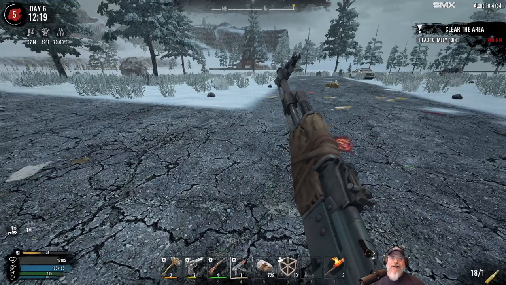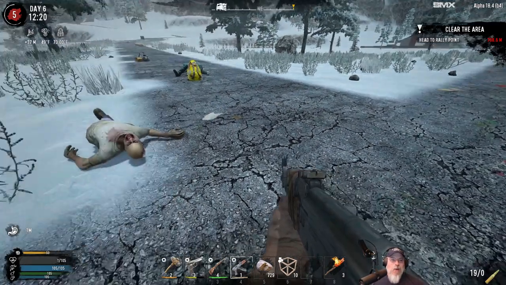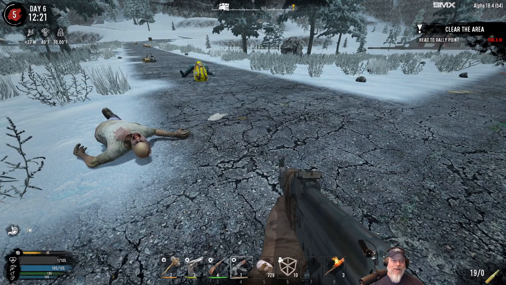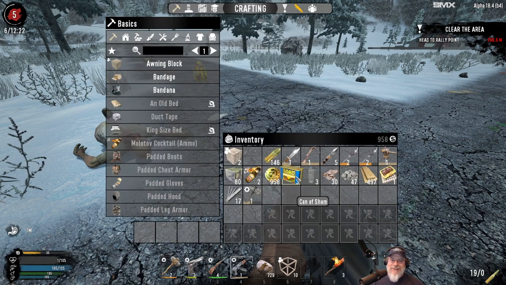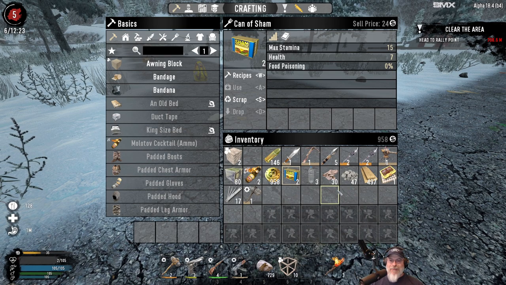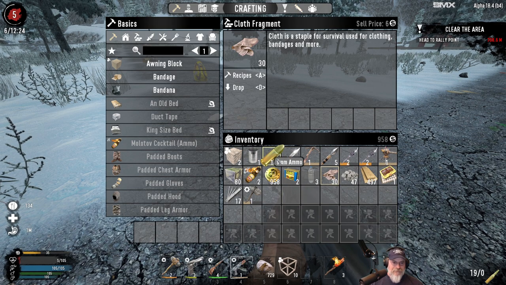Okay. We've got one health. One health. Oh, my goodness. Okay. Let's take one of these just to get a little bit more health back. Oh, wow. I cannot believe we're still alive. I thought we were done for. Oh, man. Okay.